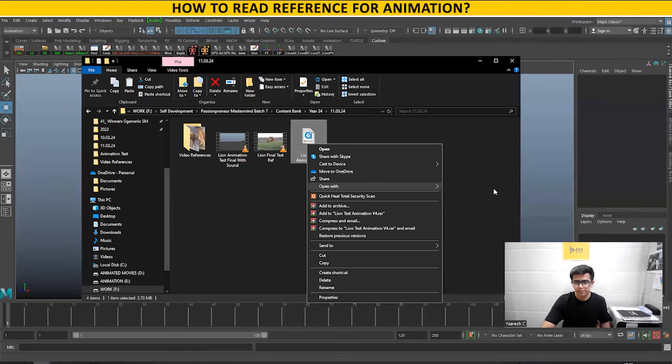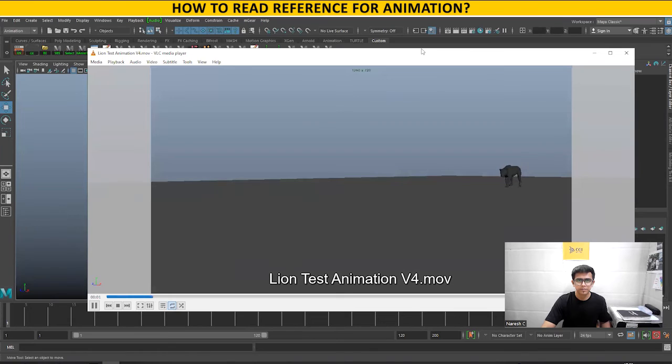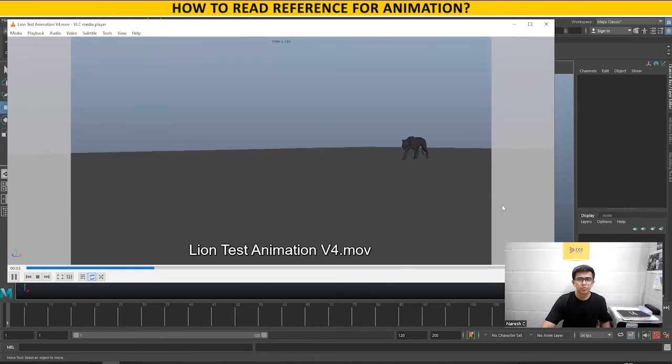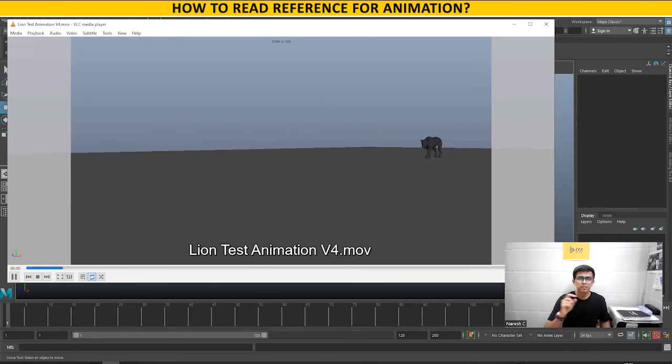If I open this in VLC media player, this was my final shot which I have sent. The road and then jump and then run. And you see, I merged everything.